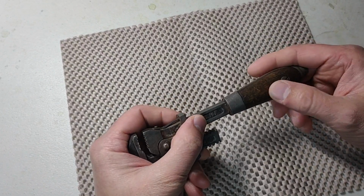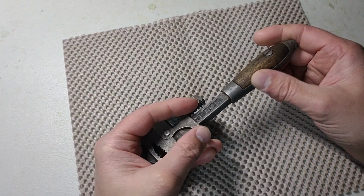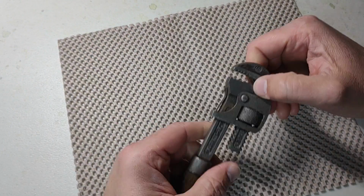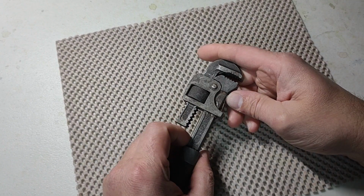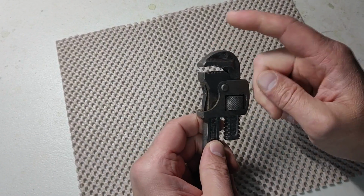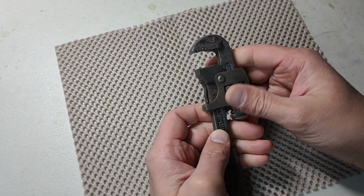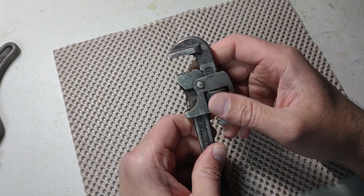The wooden part does come off of the handle, and I took these off and did a corrosion treatment to the steel, then cleaned this with mineral spirits and put some wax on it. So just a very small restoration, not a huge one, just enough to make it easy to look at. This was all waxed with that same microcrystalline wax. There's still a little corrosion here, but it's not active enough to be a problem. So again, you've got a mouth here. This will turn. You can open it, close it, just like a pipe wrench would work. I've never actually used this, and I have not used the other one either. They came with the machinist chest, and I just cleaned them up and left them alone.